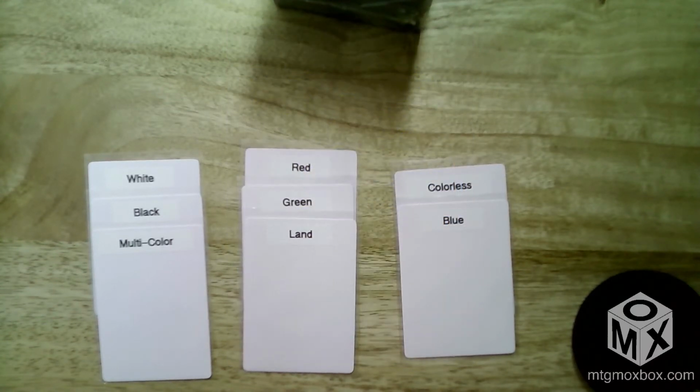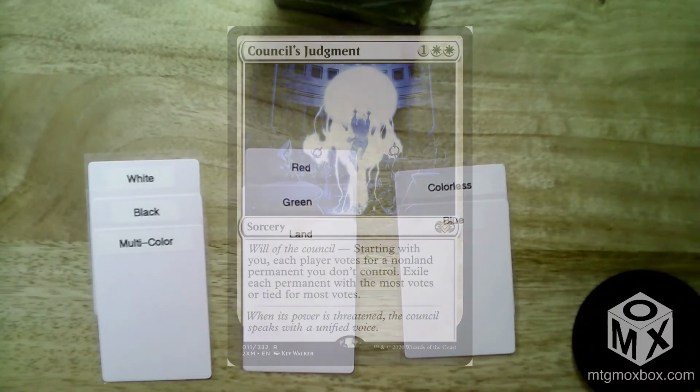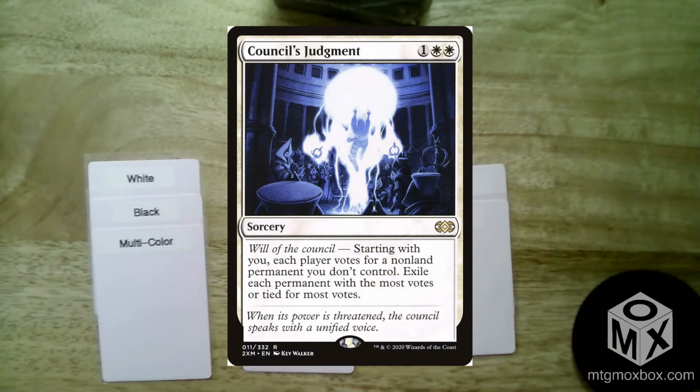Second card, to deal with threats. I picked up Council's Judgment. This one has Will of the Council. I think we brought this up in previous videos before, but you basically vote for a permanent that you don't control, and then you exile the permanent with the most votes. So you work with the table to pick out what the biggest threat is. So if the other player is playing Avacyn, I guess you can vote for Avacyn to get exiled. All right, well played, my friend.